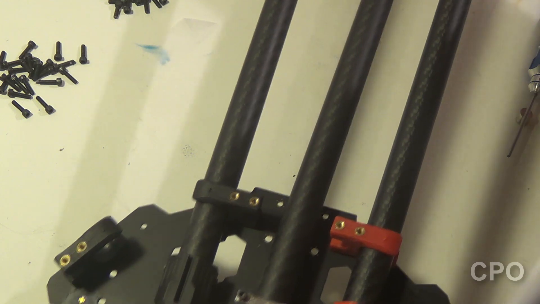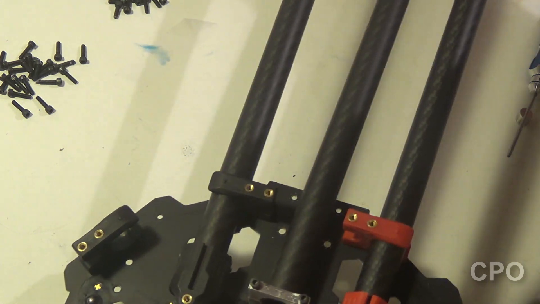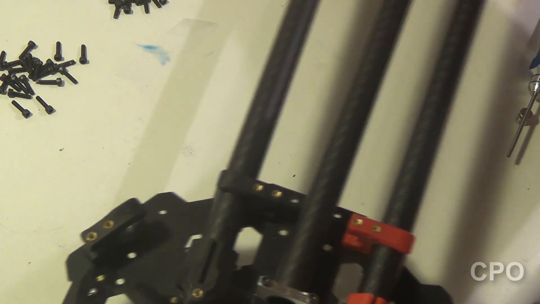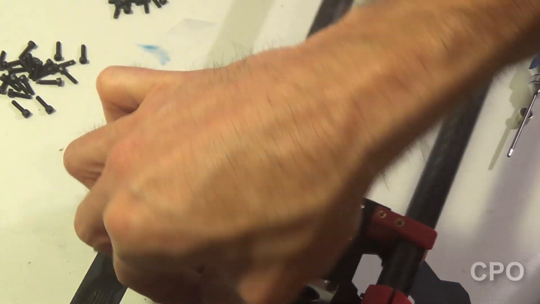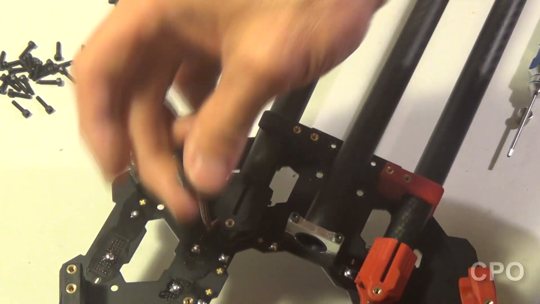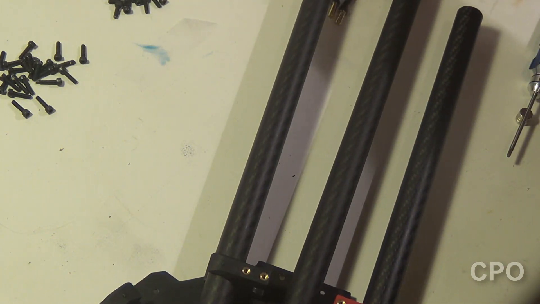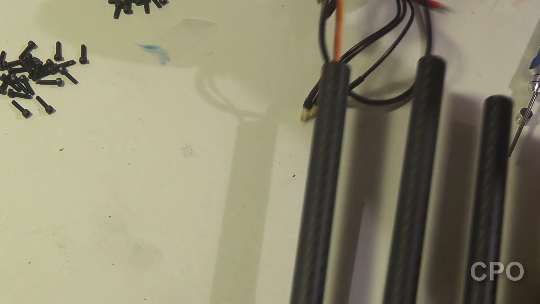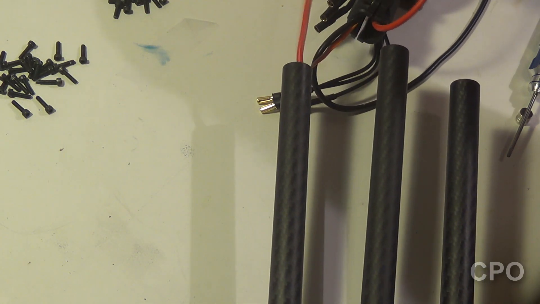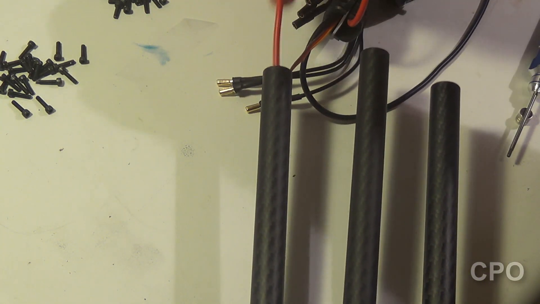There's a little cross screw that holds that plastic cap onto the boom where it mounts to the frame. And sometimes you can just slide that under nice and easy, like that one went through. And then once you get that flight controller cable through, then you can push through the positive and negative battery wires.